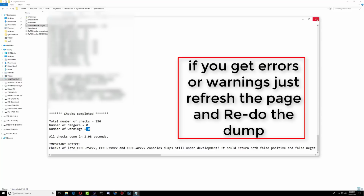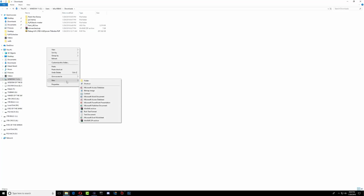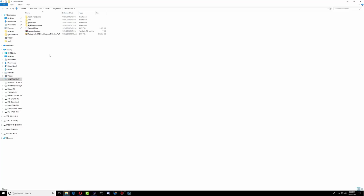So what we need to do now is close this one, and we can delete this in here because the patch is good and we have a backup already. So we can go back out now, and we have our patch back up here and the original backup there. So what we need to do is create a folder, and let's call this one PS3. Now from this point on you can install any CFW you want, but it has to be 4.82. The developers also said it, and you saw it when we patched the firmware, but it has to be 4.82.